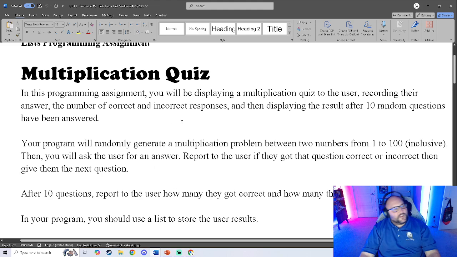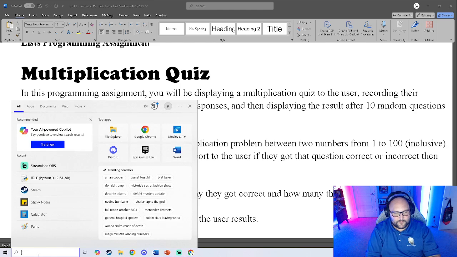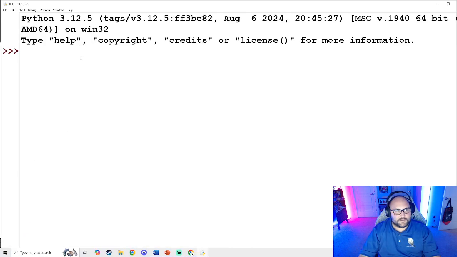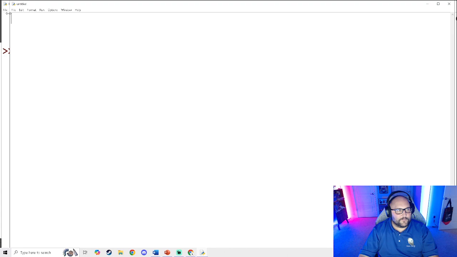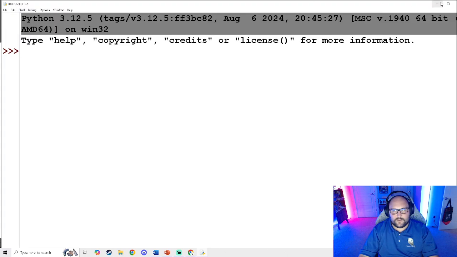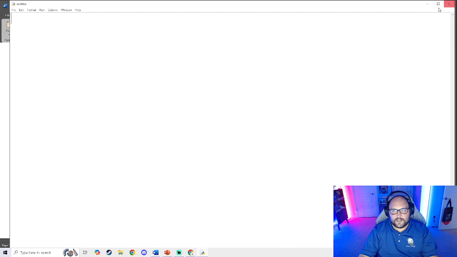All right, second thing you need to do is we need to set up our programming file. So I want you to pull up IDLE. Again, this is the shell, so when you open IDLE, it just brings up the shell. So you need to go to File, New. Then you can exit that shell that's now behind.